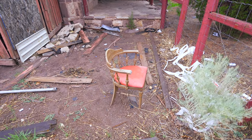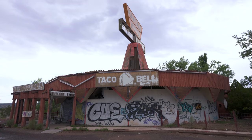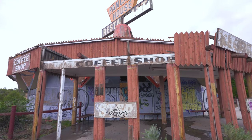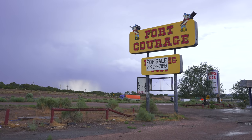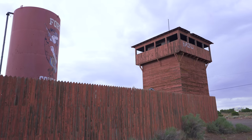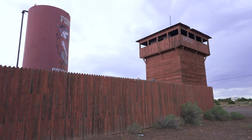Kids that grew up in the 60s and 70s watching F Troop, not to mention countless other old Western TV shows, were over the moon to stop and have their parents gas up at the quote-unquote real Fort Courage. Look at that — that chair has been there for a while. I like the droids. This place is for sale if you want it. It's a real shame this place is closed. We used to stop here back in the day with a van. Would have never thought the old Taco Bell Express would look like this ancient ruin.